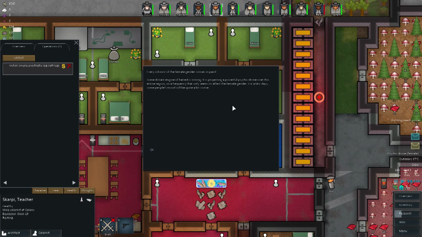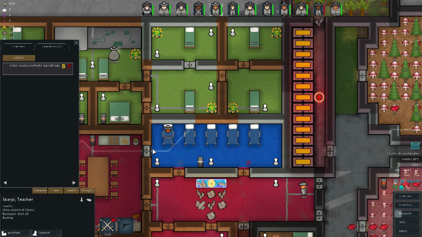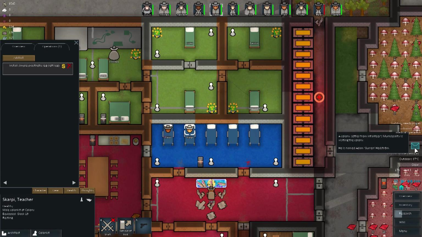Oh, there we go. Interesting little event. Every colonist of female gender winces with pain. Maybe they've just seen, I don't know, the Diet Coke advert's been banned. And basically that's ended with a powerful kind of problem. So they're all going to be a little bit on edge. Well, hugely on edge, so you have to bear that in mind. That's pretty awesome, isn't it?